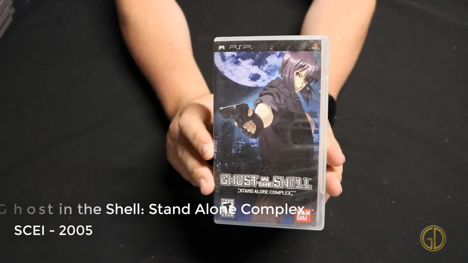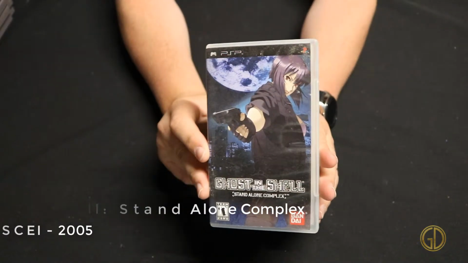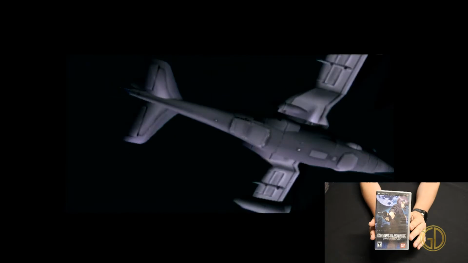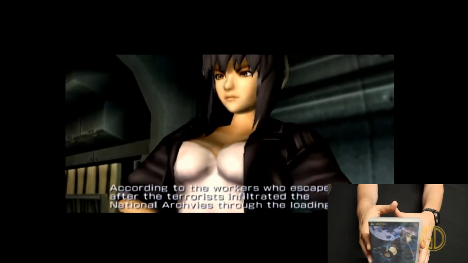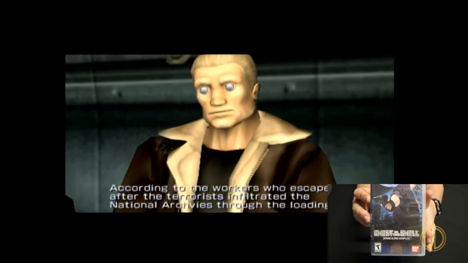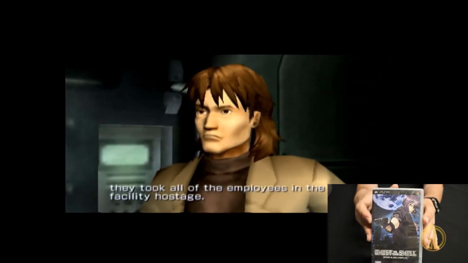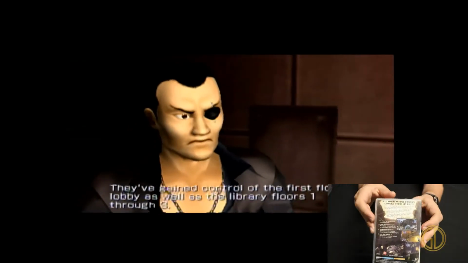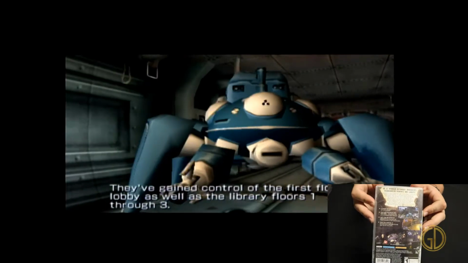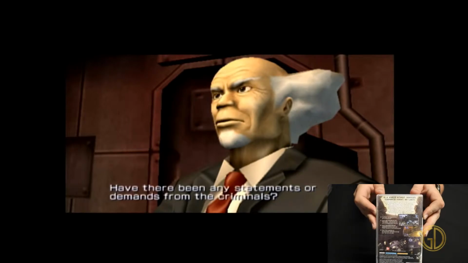Next up, we have Ghost in the Shell Standalone Complex, released by SCEI in 2005. And in this game, it's kind of just piggybacking off of the actual Ghost in the Shell show. So, pretty cool game. You get to see all your favorite characters from the TV show, and you get to play through a lot of dialogue, which you could take it or leave it. Personally, I don't really like a ton of dialogue. I would rather get in and play the actual game. But pretty cool to see a Ghost in the Shell game.